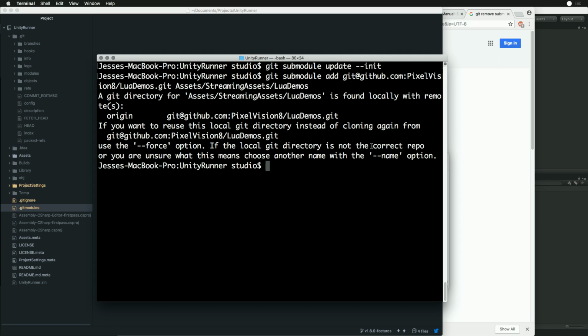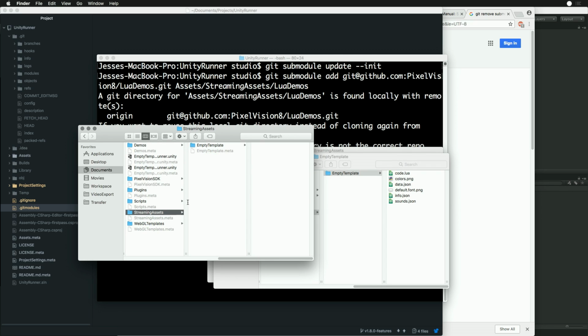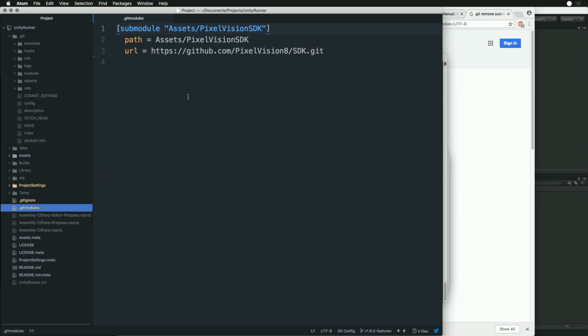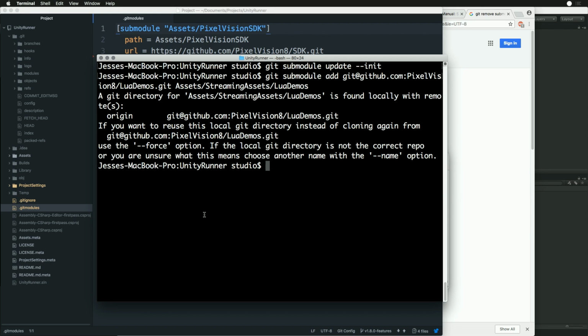What did it? Origin. If you want to reuse this local Git directory instead of cloning it again, use the force option. If the local Git directory is not the correct repo or using name. Where else is this thing stored?